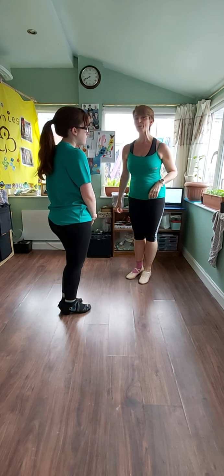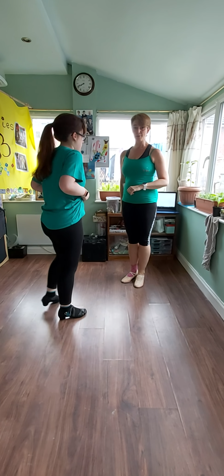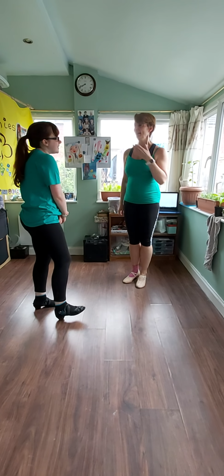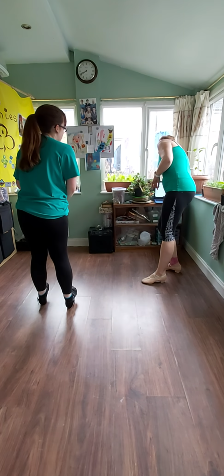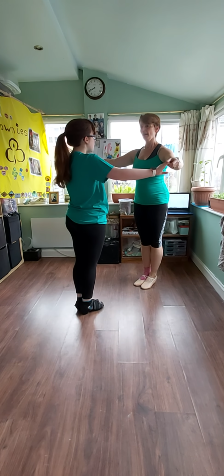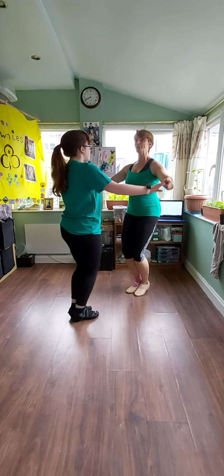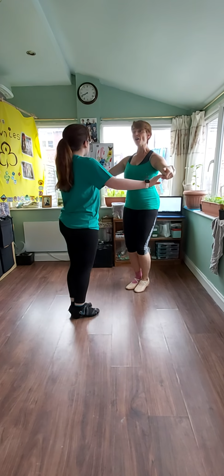Now, shall we try that with the music? Doesn't really matter with this one whether you dance as boy or girl. But if you really want to know, I'm being the boy and Mr. Synth is being the girl. So let's try with the music. Get those feet together and keep bouncing. Really feel the beats. Off we go.